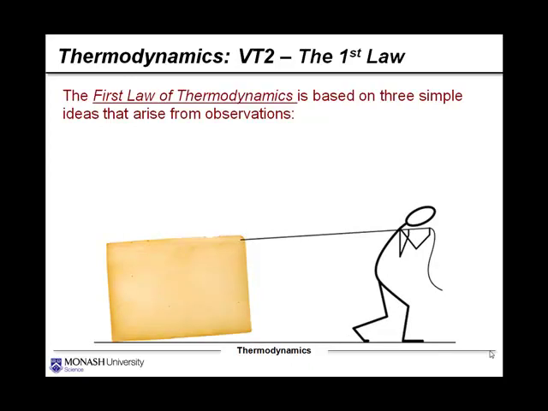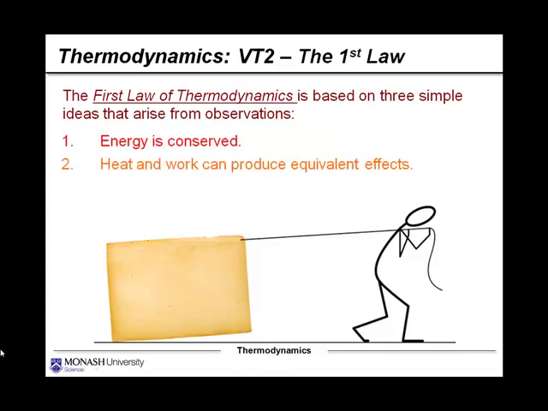It's based on three really simple ideas that arise from observations. The first is that energy is conserved, and you could probably conceive some sort of experiment to make that judgment yourselves. This is something that was observed very early in modern physics. Quite some time ago, they performed experiments to determine that energy is conserved. We can express that in different ways. You cannot create or destroy energy. You can just move it around and so on. And depending whether you're talking about chemistry or physics, you'll word that in different ways.